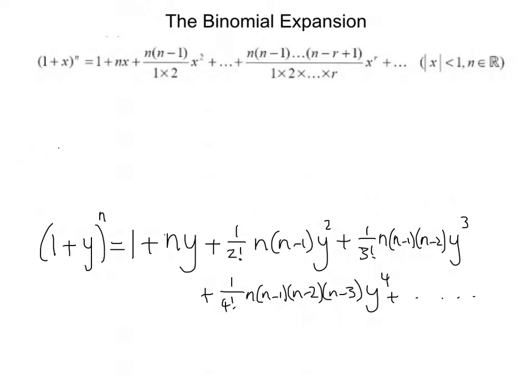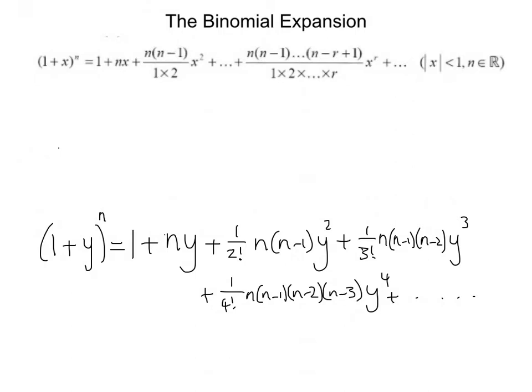So what's down here is r factorial. R is this power up here, and this is 1 times 2 times 3 all the way up to r. So if that's a 2, that's 2 factorial. If that's a 3, that's 3 factorial. If that's a 4, that's 4 factorial. The thing on the top is n minus 1, n minus 2, n minus 3, n minus 4, like that. And we go down and down, taking 1 off each time until we get to n minus r plus 1. Note that it isn't n minus brackets r plus 1. It's n minus r plus 1. So here, r is 2, I stop when I get to n minus 1. R is 3, I stop when I get to n minus 2. R is 4, I stop when I get to n minus 3.